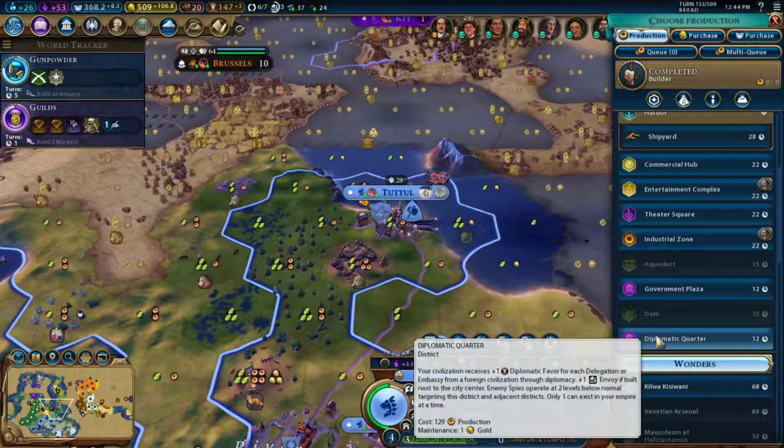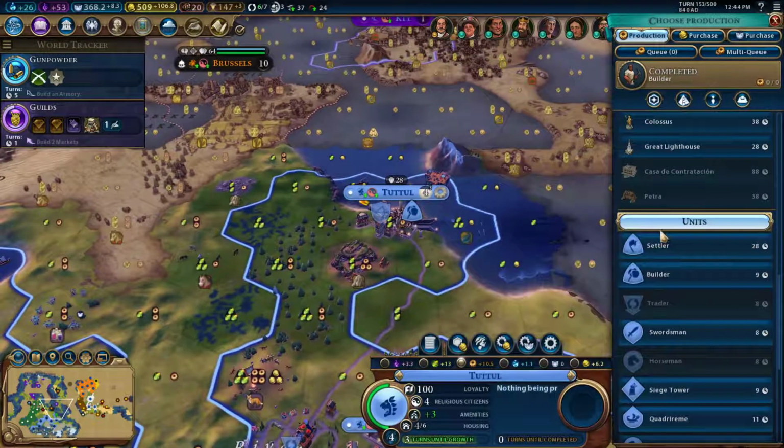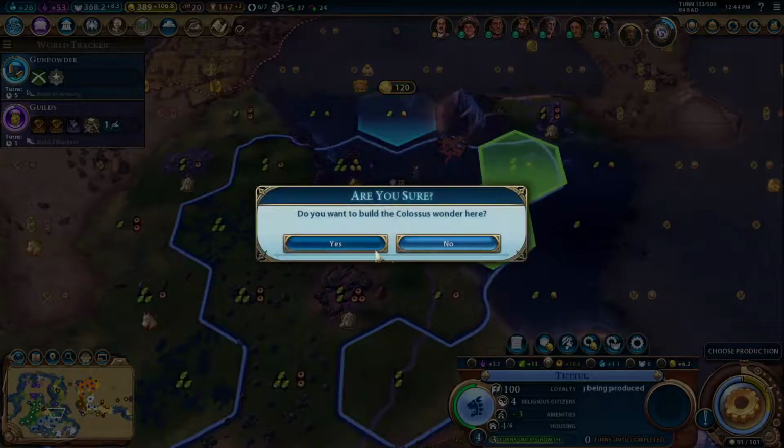This is not completely terrible, actually, for a guy who cannot have any good districts or anything else. How about the wonders, though? So I want to try the Colossus. I mean, it's so nice, honestly, and I'm not going to use this style for anything else. So let's give it a shot.